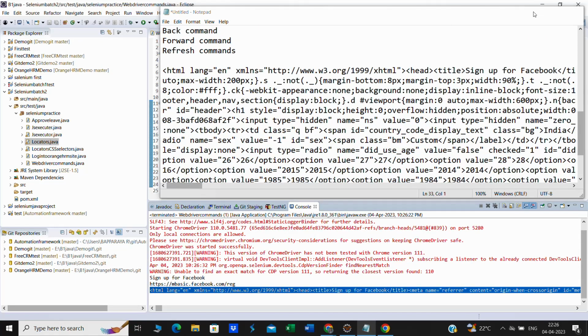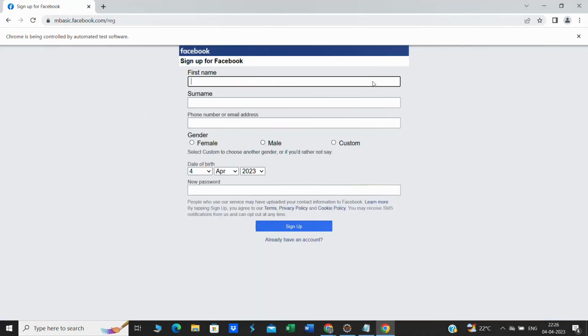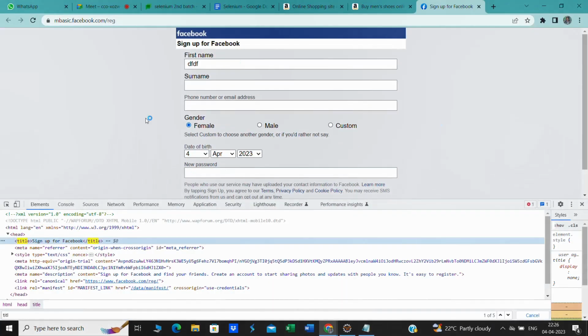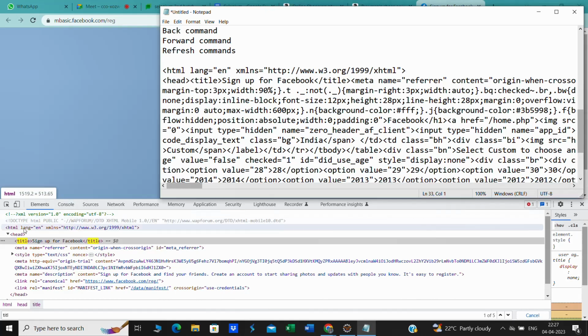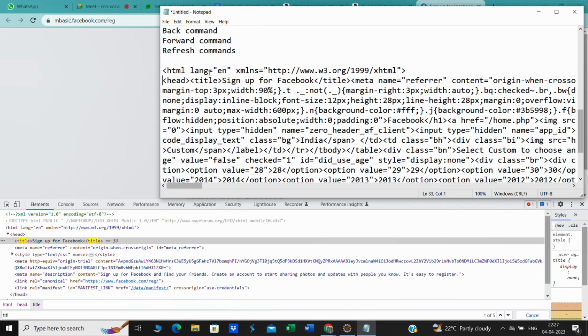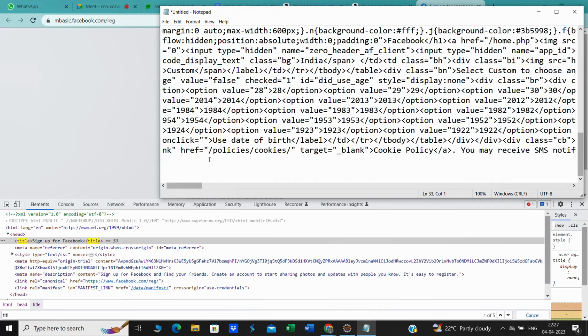If I go to this particular page source, here we are able to see the head tag. This is HTML lang equal to en, the same thing. Then comes the head and title, and like that the whole complete code it will return.